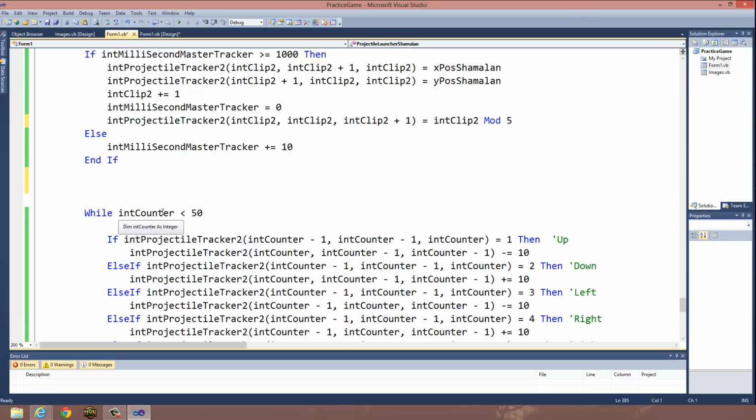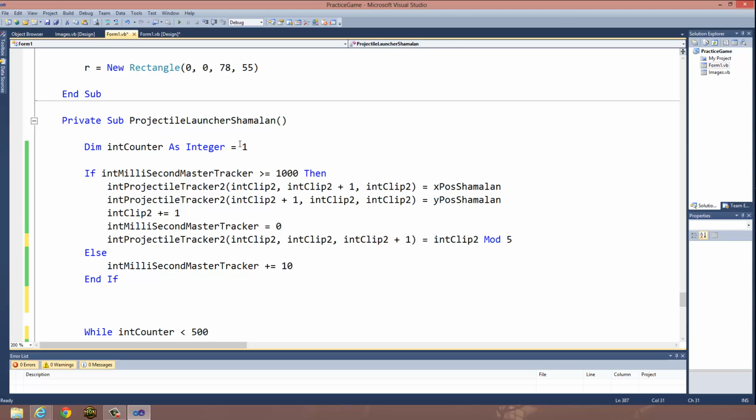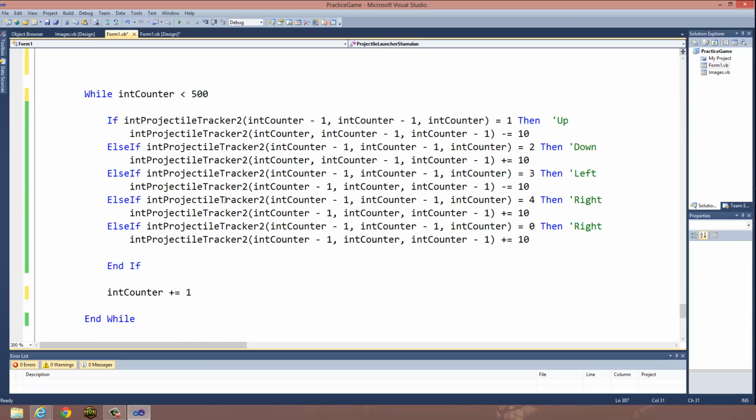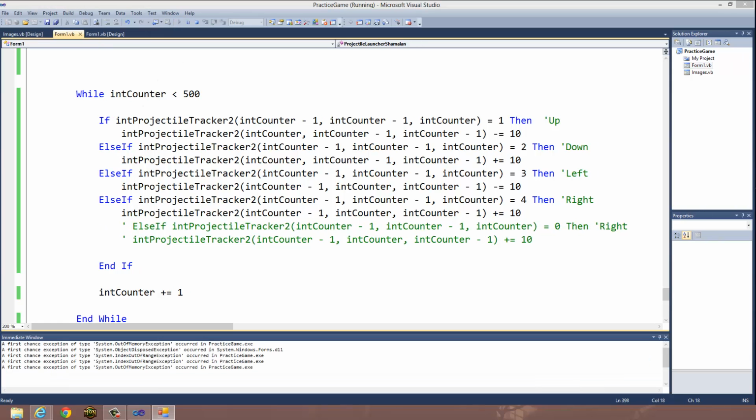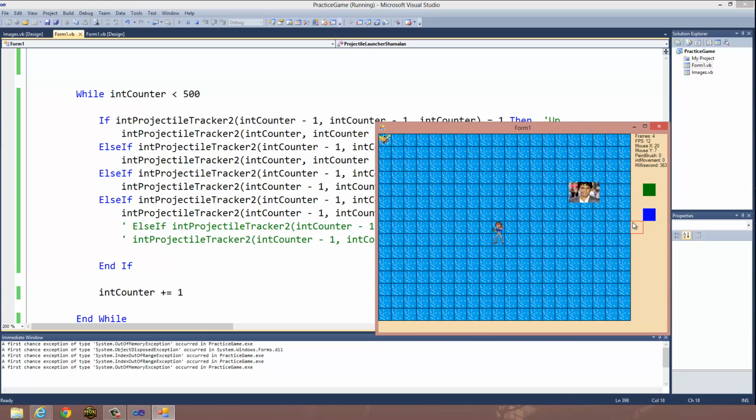And here's what the projectile looks like. It's pretty much the same. Let me change this to 500 actually. The only difference is since we need a remainder 0, I added the right command one more time, and I just changed the 4 to 0. If I did not do that, the Flappy Bird would just stick to the screen. So I'm going to disable that line and run the program, and you'll notice that, well, give it a second. Now he's not shooting anything. Or wait, now he is.